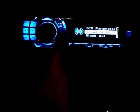You've got your sound field. You've got your parametric EQ, which is 5 bands with all kinds of different settings for each band. And you scroll through the band like this. So you've got 5 bands there also, and that's your parametric EQ.